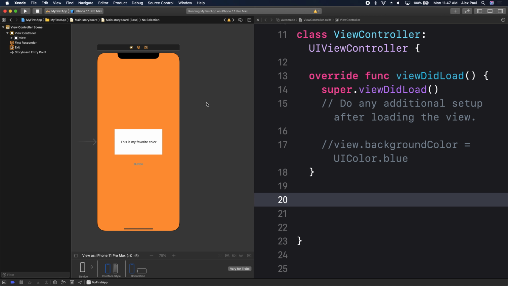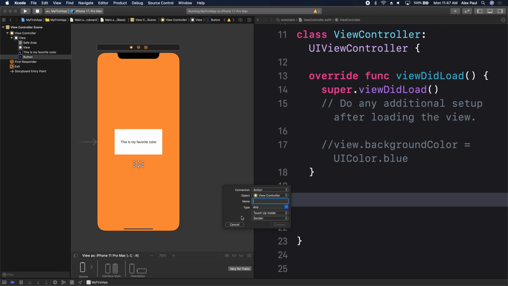Okay, so at this point, let's talk about control drag. So you want to control drag from the button over to the view controller. Let's see what that looks like. So click on the button, hold down the control button, and drag. As you drag in, you should have this blue line following you, right? And drag anywhere below, outside your ViewDidLoad, by the way, not inside. It's not even going to let you do it. Outside, everybody, and release.